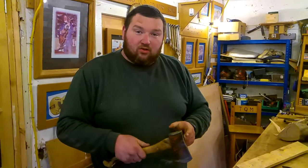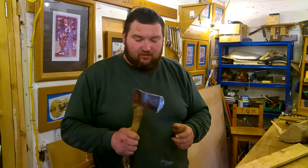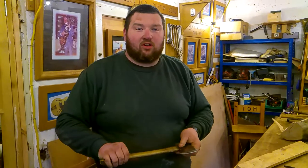But that's the main uses for all these hammers and this axe, and how they can be used in conjunction.